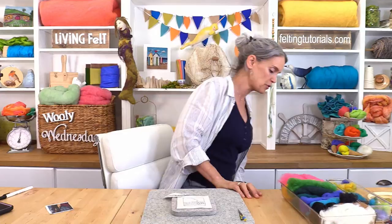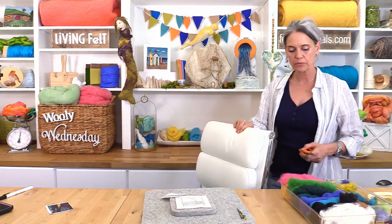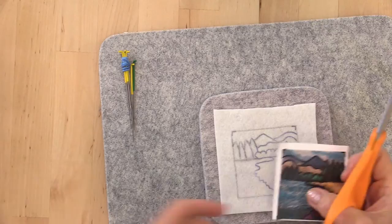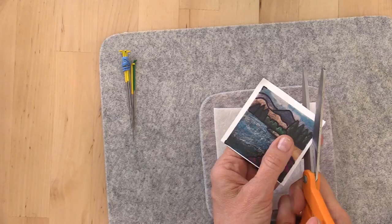And for those who are not comfortable with this approach, we took a different approach a couple of years ago when we did a little winter scene. And I already put my scissors away, but let me grab those. I want to show you just an alternate approach. And I won't spend too much time on it, but what I'm about to show you feels a little difficult. So what you can do is you can take your outline or the original picture. Let's say the original picture, because that's going to be the right side. And what you could do is you could cut out the sky.